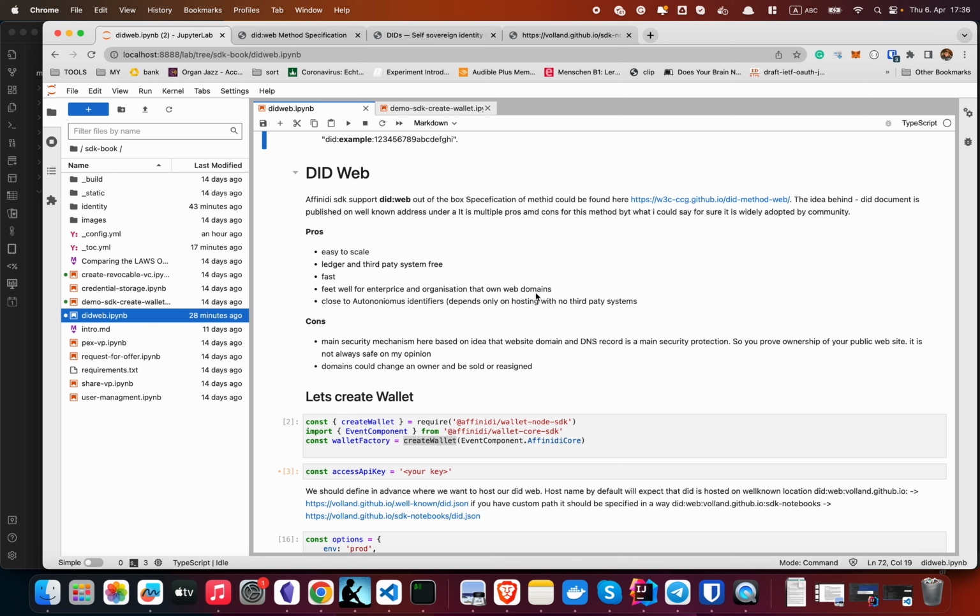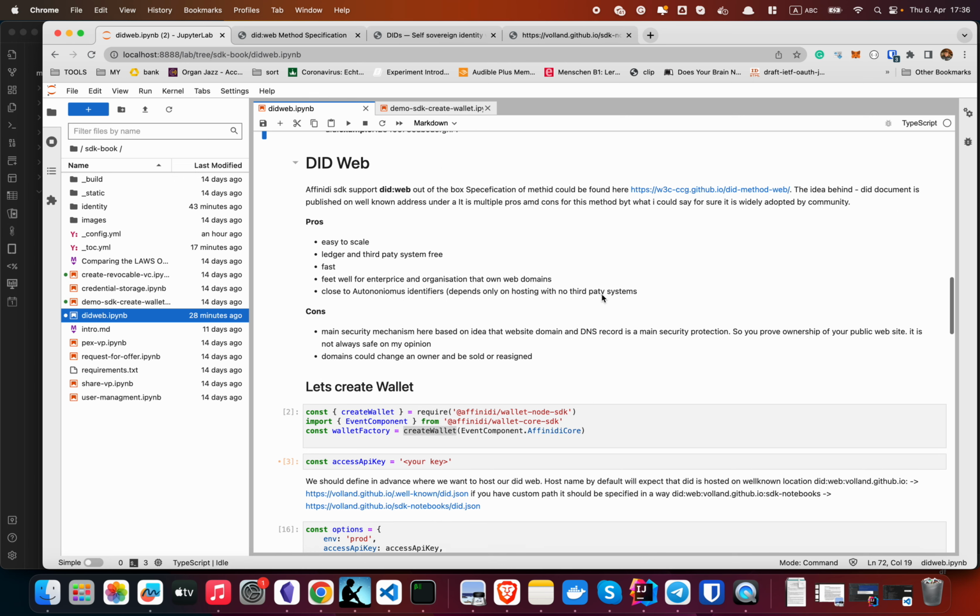For example, if we own affinidi.com, we could trust that the document hosted on affinidi.com really belongs to Affinidi, because Affinidi has control over it. And it's an almost autonomous identifier, because we don't use any third-party dependencies. We're not dependent on a ledger. We do not depend on anything. We just depend on the hosting that hosts our document.